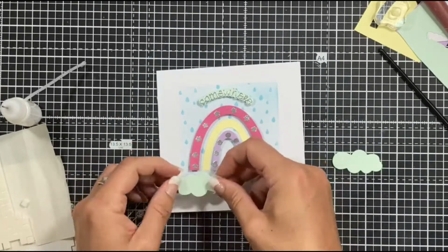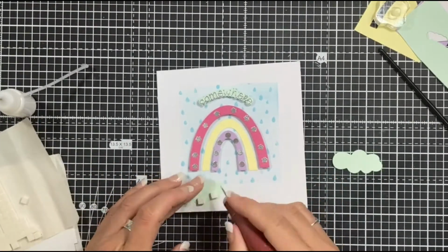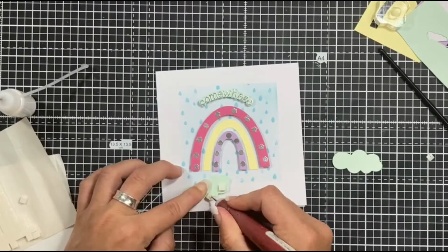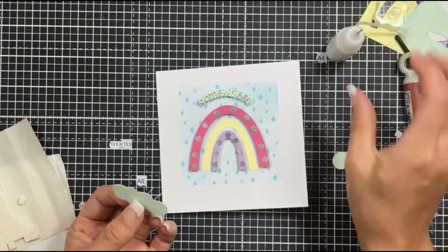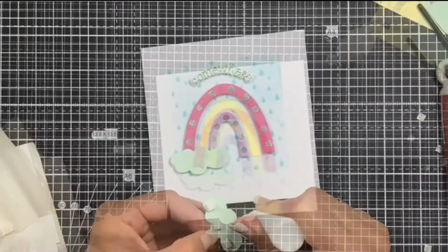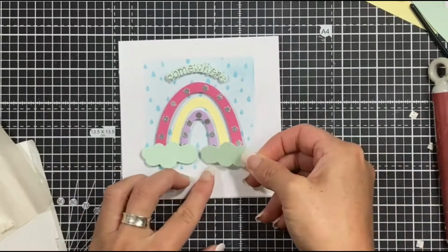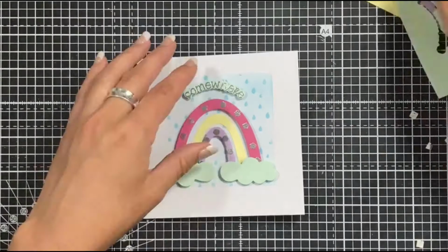For our little clouds, I love the green. I think that worked really well. That was a really happy accident. So I'm going to use some foam pads on the bottom and then some of my liquid glue across the top where that's going to stick to those arches. And that just means that they're nice and flush against our rainbow. I've done the same on both of those.